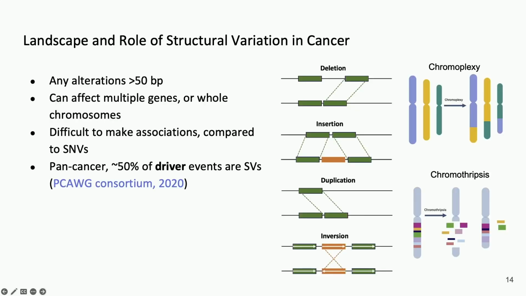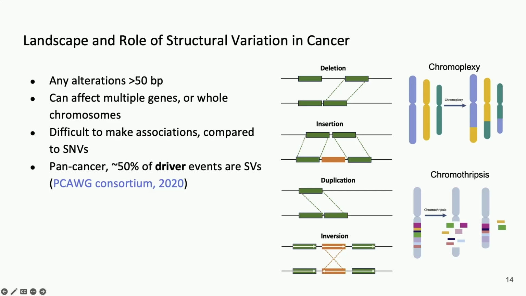So we will be talking about structural variants, and many of you, of course, already know their importance to cancer. But just to make sure everyone is on the same page, we're talking about any genomic alterations that are longer than 50 base pairs. And as you can imagine, they could be pretty long. They can affect one or multiple genes, sometimes whole chromosomes, and can really deregulate cancer. In particular, they are very heterogeneous, both in size and in terms of the patterns, and that makes it difficult to study them and difficult to draw associations as compared to single nucleotide variants.